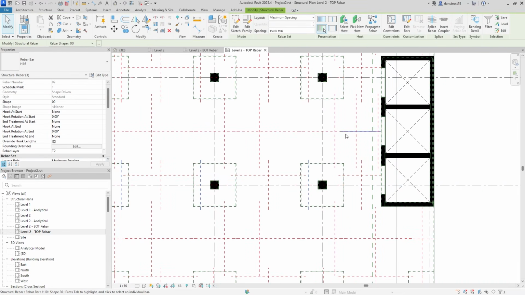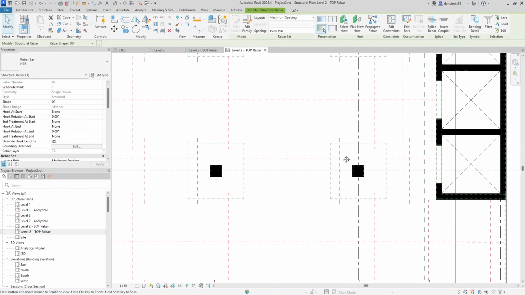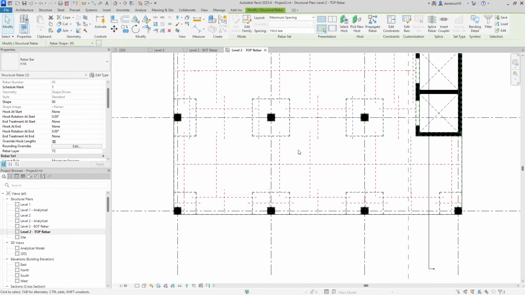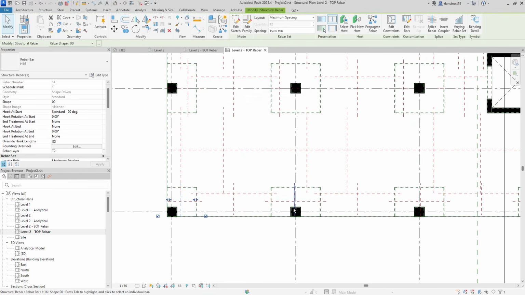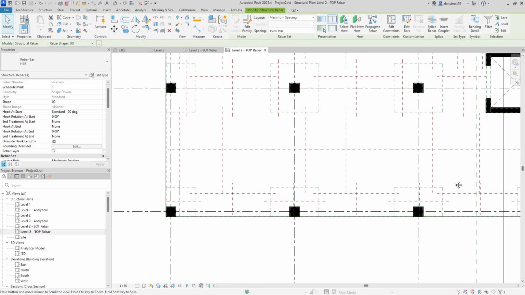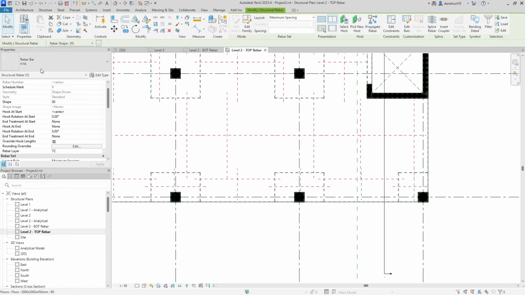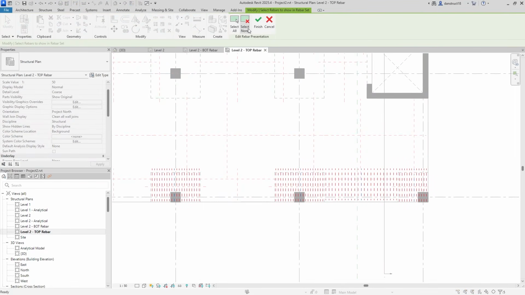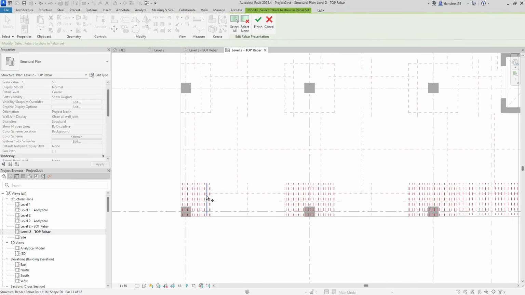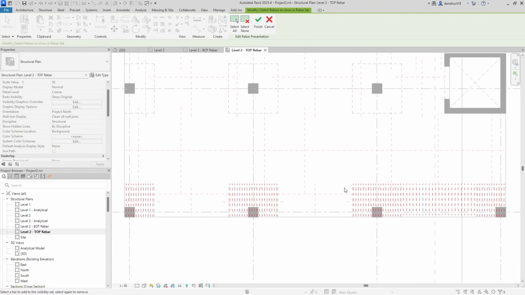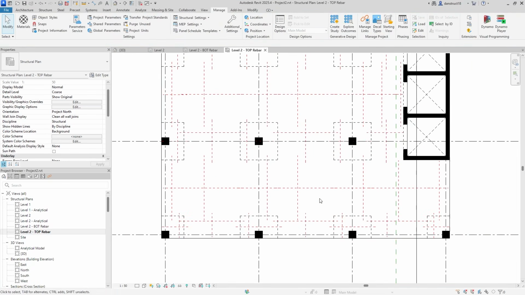So we have to be careful about these ones as well, but let's finish these ones in this direction. All right, so these ones here seem to be fine, and we just need to focus on these ones like this, just how we did it at the top. So I'll select this one, this, this, this, and this. So I have 5. Change the presentation, select none, I'll place one here, here, and here. Let's place one in this direction, and one in this direction as well. Click on finish, and now you can see the presentation is much better.